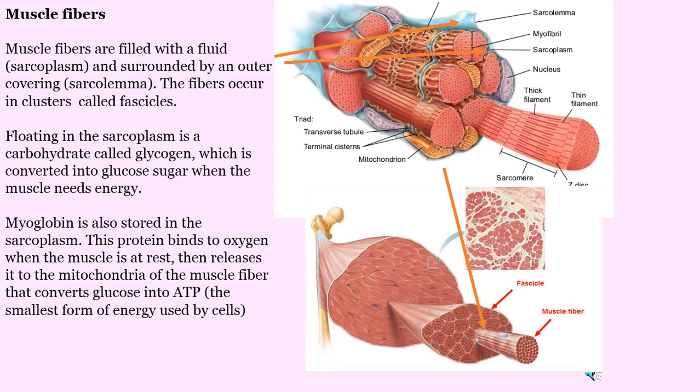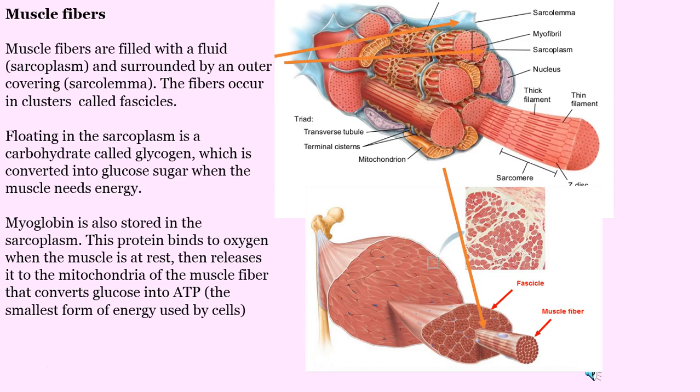There's also a carbohydrate called glycogen, which I'll say more about later. It's a compact form of sugar, and we have it in our muscles. It's like your own natural energy drink. Anytime you get tired, forget about the Red Bull or whatever you want to drink. Just wait for your glycogen to start breaking down into sugar, and then you're set.